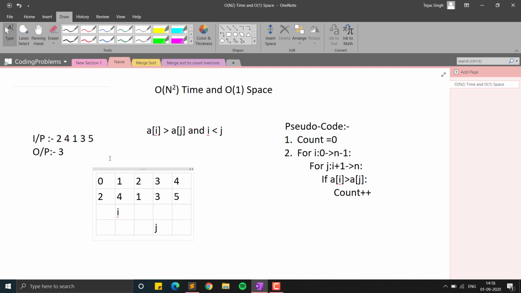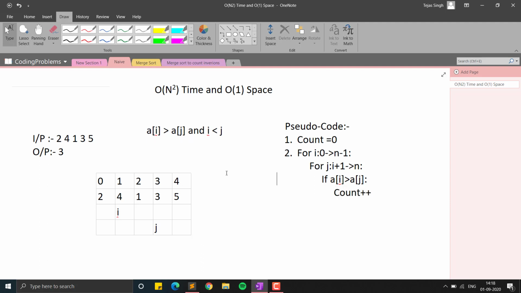This way the time complexity of the solution will be O of n square, as we are traversing the array for every element we are on. It will take only constant space, because we are just maintaining a count variable and incrementing it when the condition is satisfied.